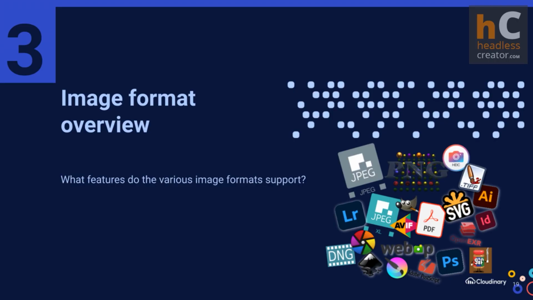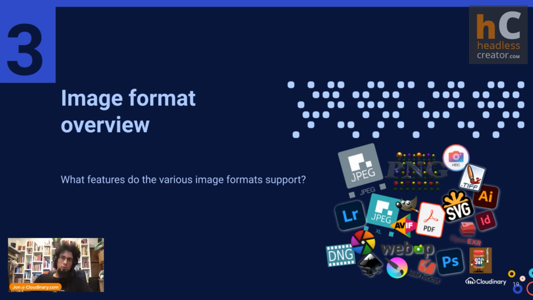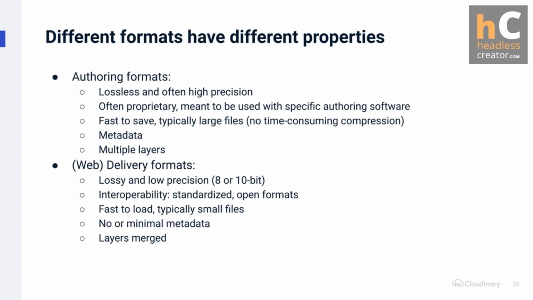All right, that's what I had about color spaces and color representation. So let's go to the final part about image formats themselves. So there are a lot of them, and I'm just going to try to organize and categorize them so that you can better understand what the differences are and when you need what. So different purposes for formats lead to different properties. And like I said, during authoring, you need lossless. You also need high color precision. So authoring formats will have just that.